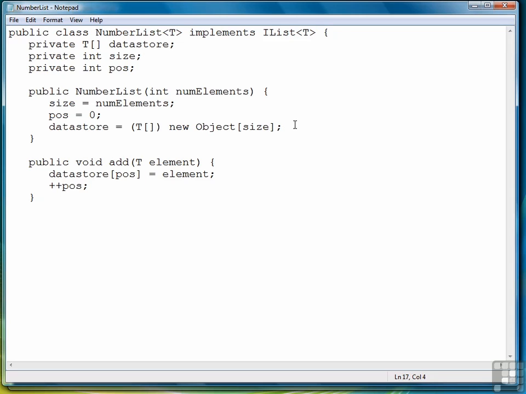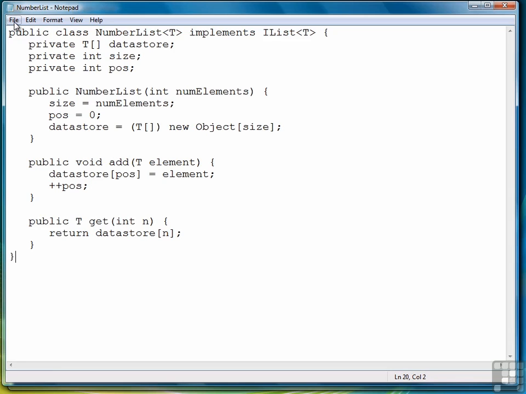Then we're going to implement the get method. So let's do that. Start with public T get, and it takes an index position and returns the data at that position. So again, notice how we use the type placeholder in the appropriate place. Here we use it as the data type for the argument to add, and here we use it as the return type for the get method.